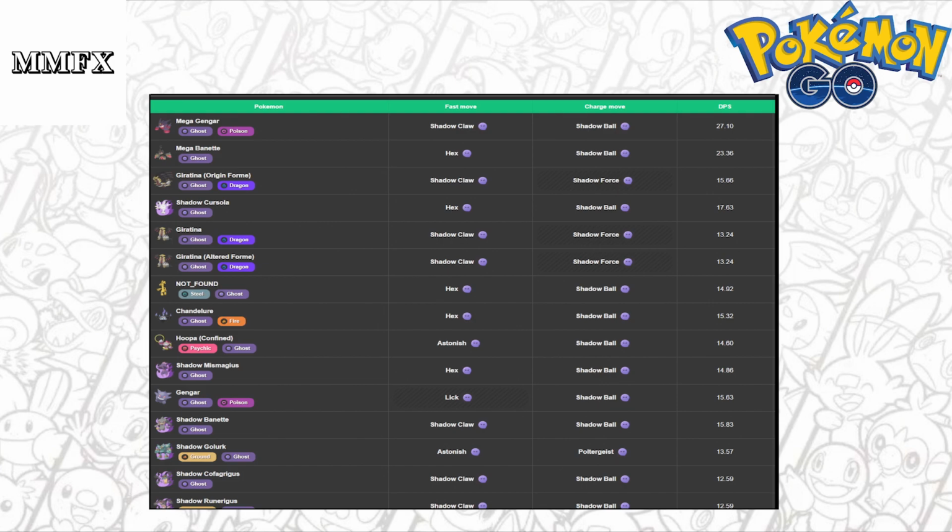So, as you can see on the screen, we do have the Pokemon that are on this list with the fast move and the charge move and the damage per second. I mostly do raid, so I don't really look at PvP. However, we will go over some Pokemon that will be good in PvP. But let's start off with the Megas, which aren't allowed.